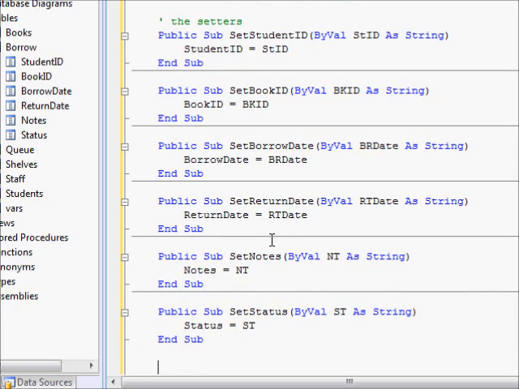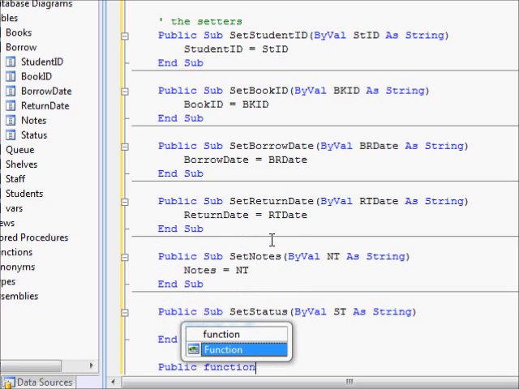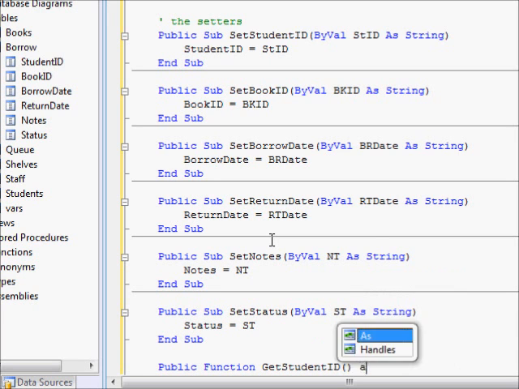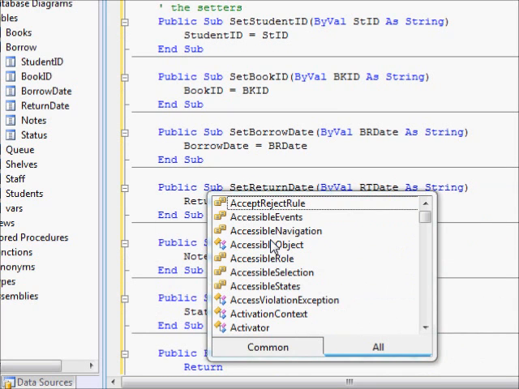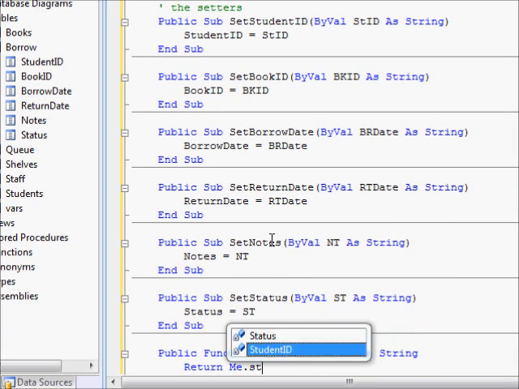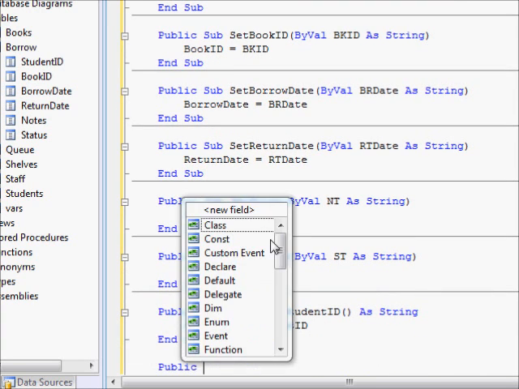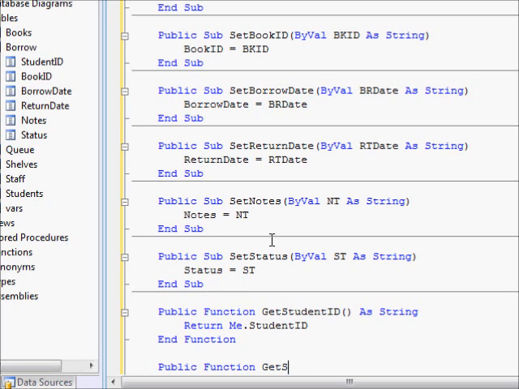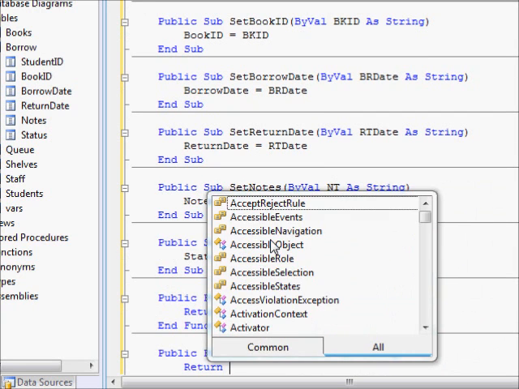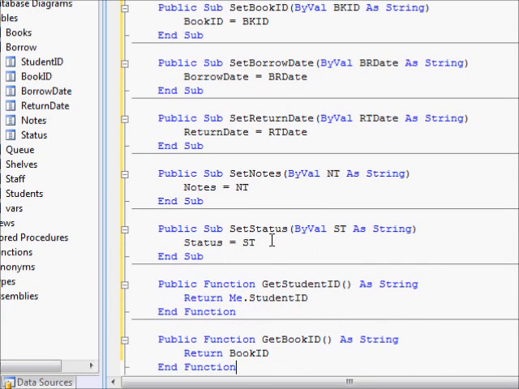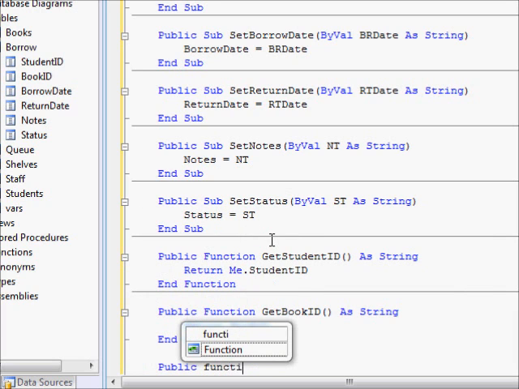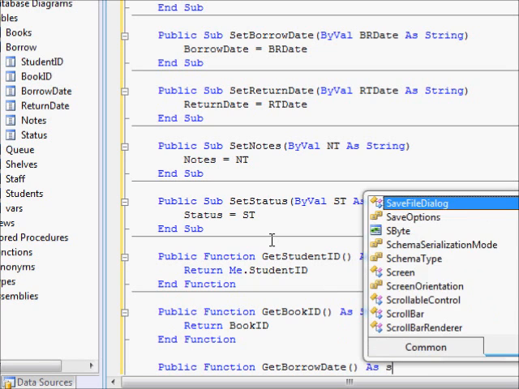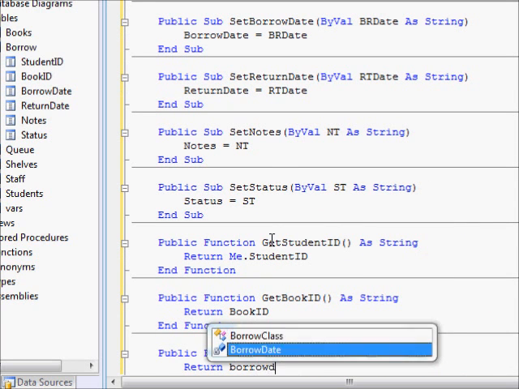Now let's work on the getters. Okay, public function get student ID as string, return me.student ID. Wonderful. And public function get book ID as string, return book ID. Public function get borrow date, string, return borrow date.